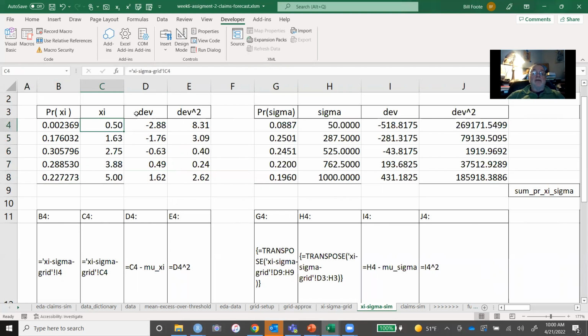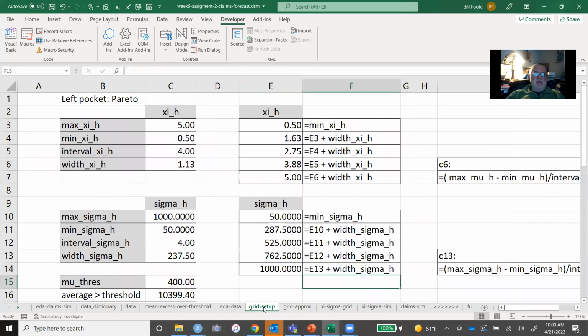Here are different levels of C, getting it off of a Z sigma grid. What grid is that? Now we have to go to grid setup. Oh, it's this grid. I see. So we're even simulating the different values of this exponent in the distribution and the sigma of this distribution. Oh, that's where the grid comes from. Okay, fine. And here's the actual numbers. So it's coming from this, and sigma will be the same coming from this. These are all simulations within simulations. Gotta be why this is going to look complicated.